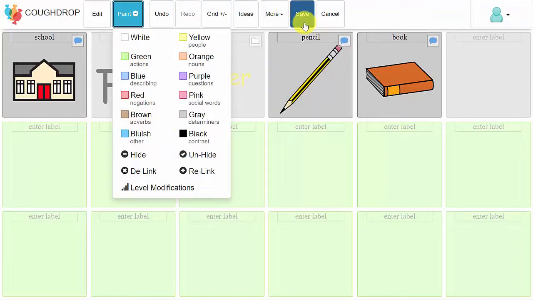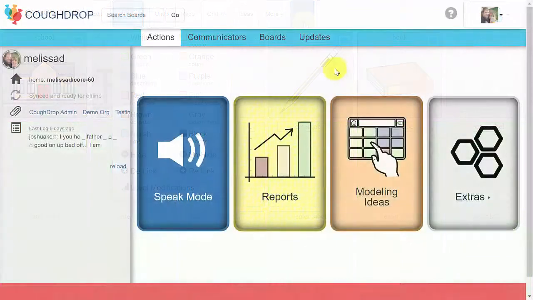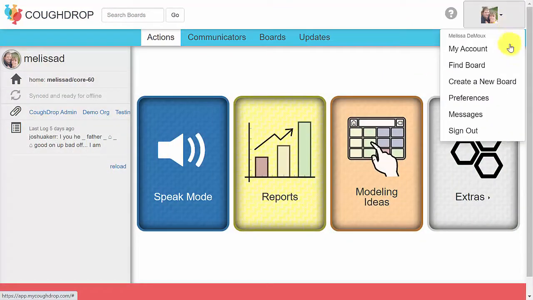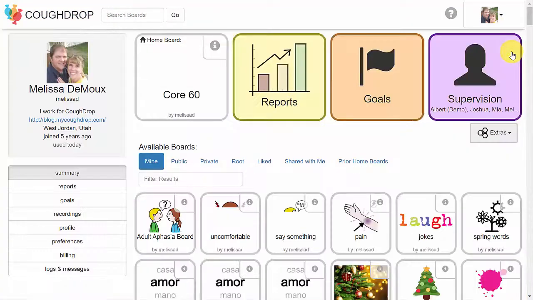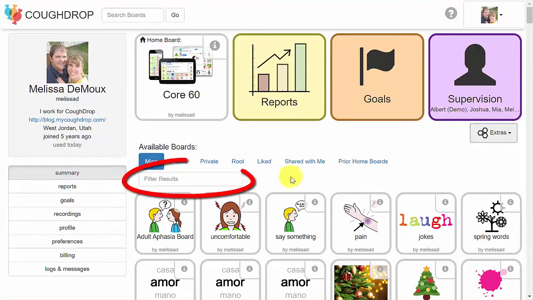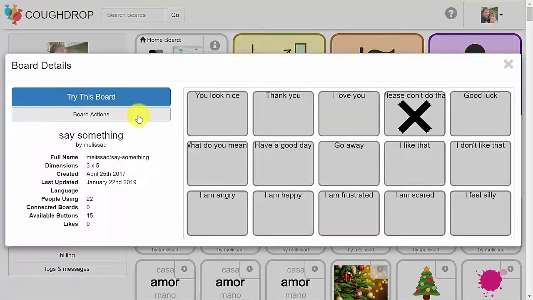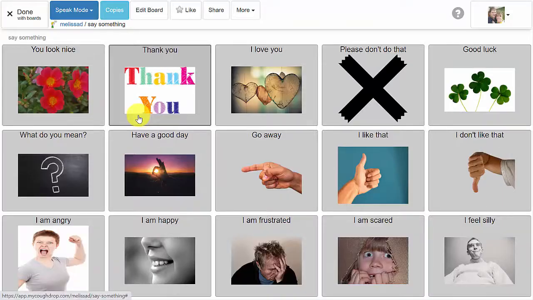You can find a collection of all the boards owned by your account on your account page. Here you can search for a specific board using the search bar in the account page, or you can hit the eye icon next to any board preview image to choose to enter the board details page, which allows you to edit the board, make a copy of the board, or share the board with another account.